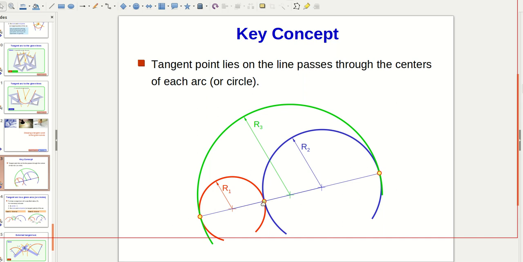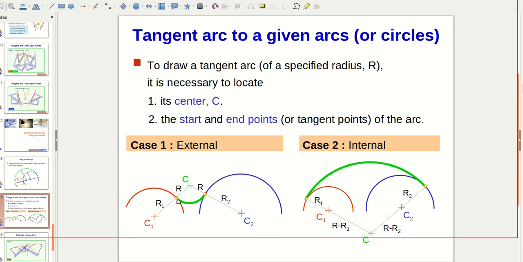The point here is the center point. If I draw a line from the tangent point to the center point, to another tangent point like this, it will have a 90 degree angle at this point and a 90 degree angle at this point. So I can learn where the tangent point is by drawing a line from the center point to the tangent point.